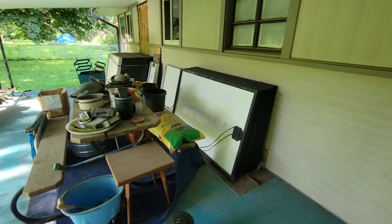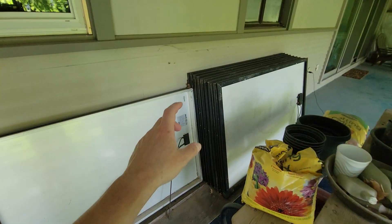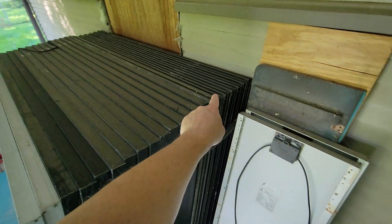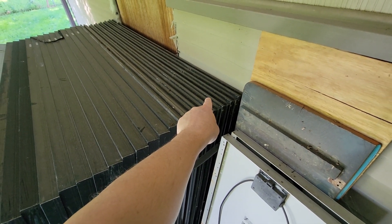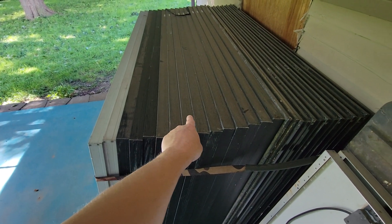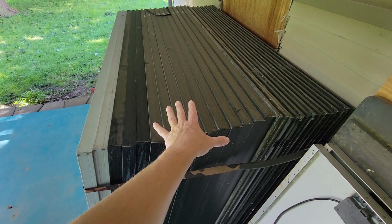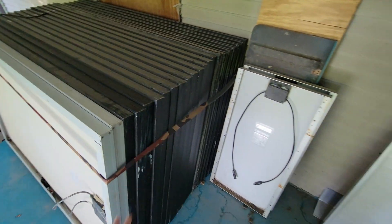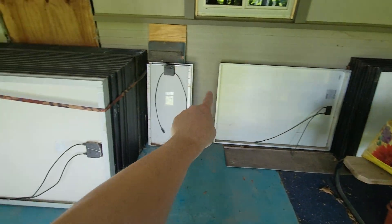Down here is where I've been housing all the extra solar panels. I have some of the Santan Solar panels right there and the other ones are sitting right back here. I could put those back up where the Sun Gold Power panels are right now. And these panels right here are some Jinko ones that I got just a couple months ago over the winter time, so I could add more panels — I could put these potentially on the roof.